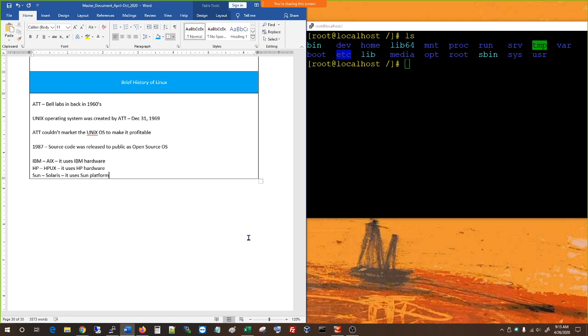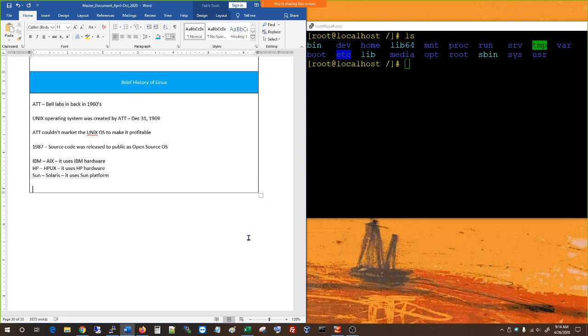So if you want to get an AIX operating system, what you have to do is you have to buy the hardware from IBM itself. So one time I heard, if you want to get like an IBM server, it costs up to $1 million to get the hardware from IBM. So you could imagine it's not cheap. Operating system was cheap, operating system was free, but the hardware is not free. So they were making money that way.